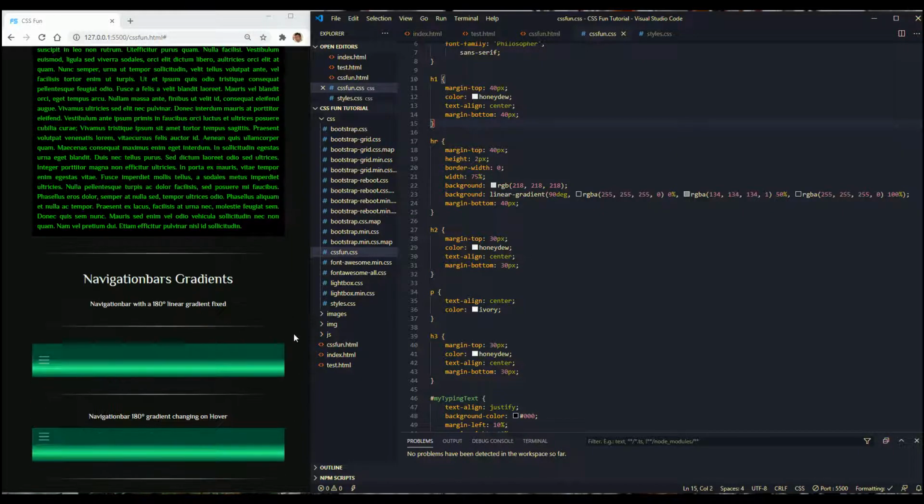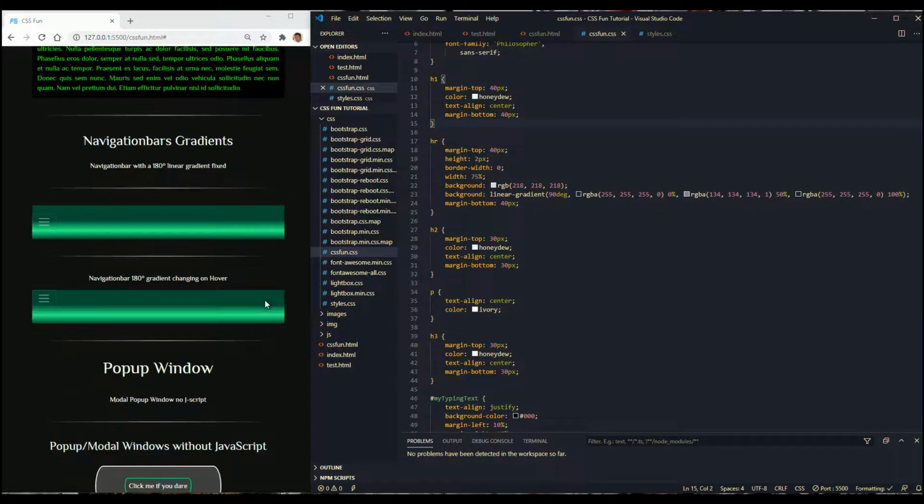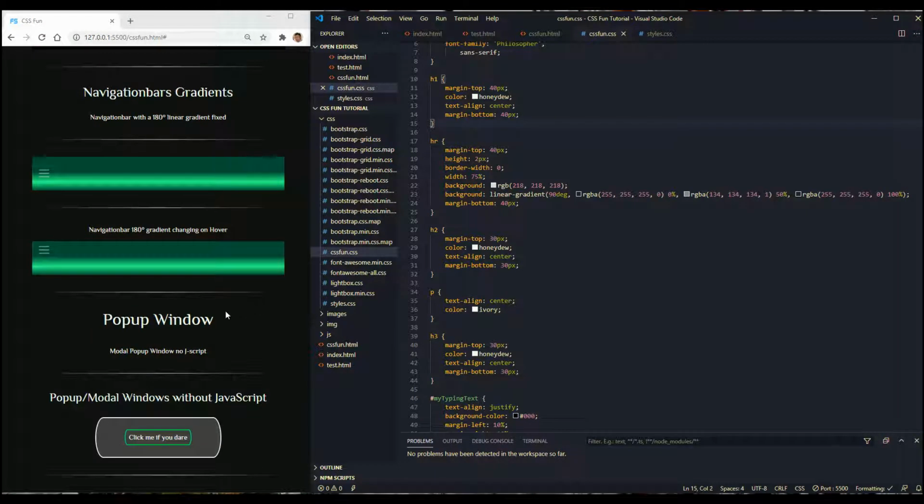Then what we have here is a P, a paragraph, which is this one here. The paragraph again is just text align center, and I give it a color of ivory. Like I said, you can give it any color you want. And then we got an H3 again, which is this one here.